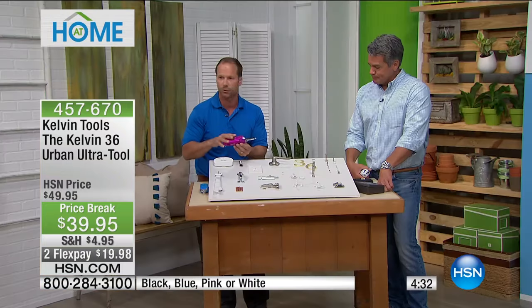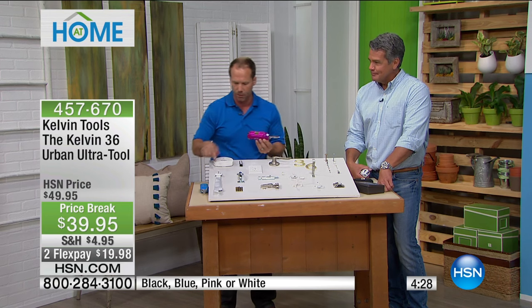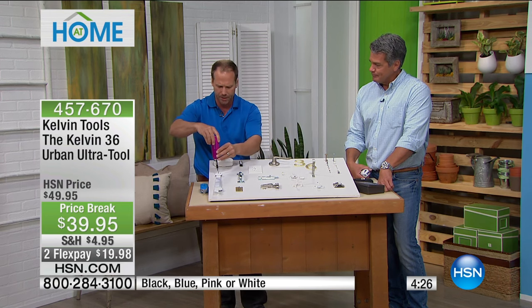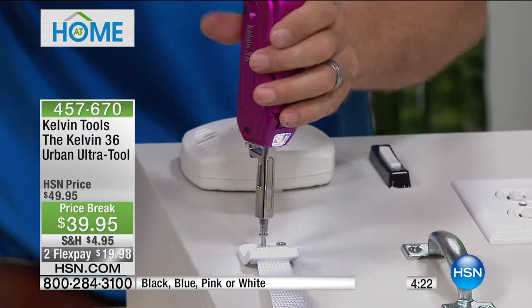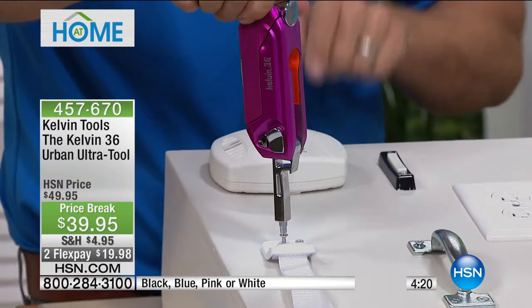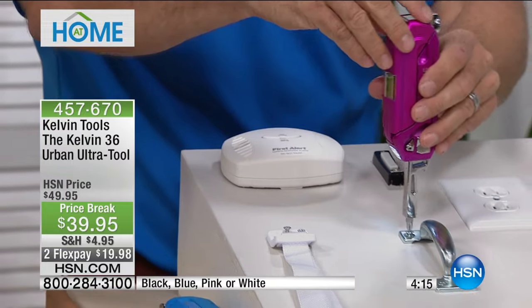I don't want to have a multi-tool that has a lot of knives. I want screws, bits and pieces that I can really get going. So right here, if you've got kids and grandkids, you can simply start tethering off all that furniture, because that's what's going to happen. You can put up a smoke detector, your fire alarms, all that sort of stuff. You can put handles on gates, I like that, fences.